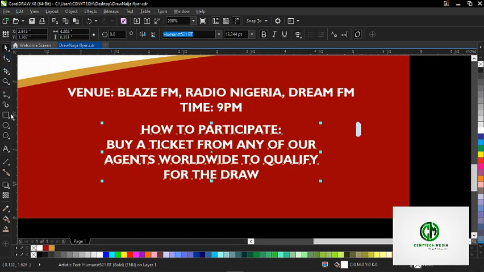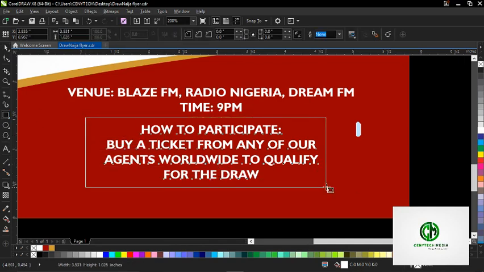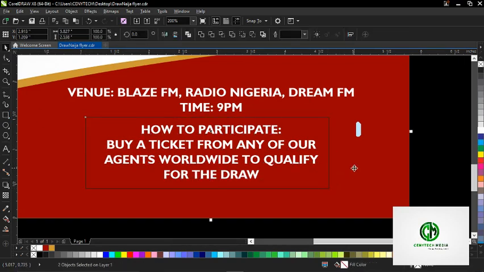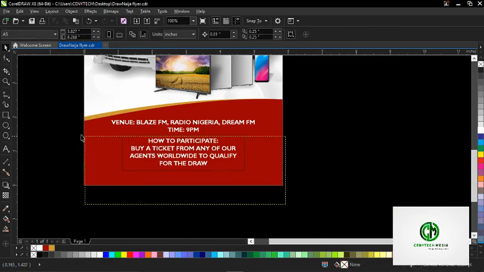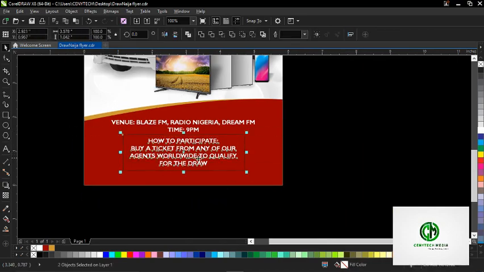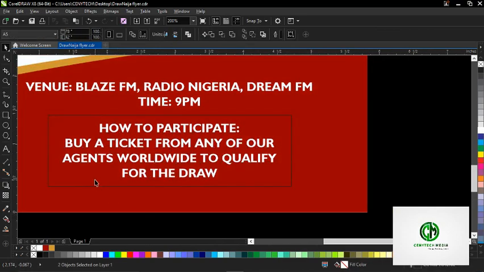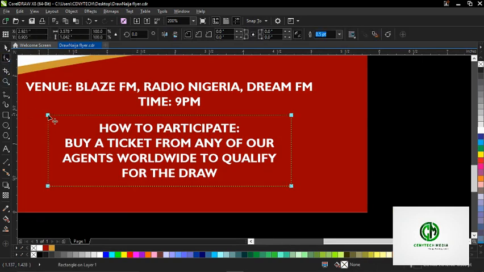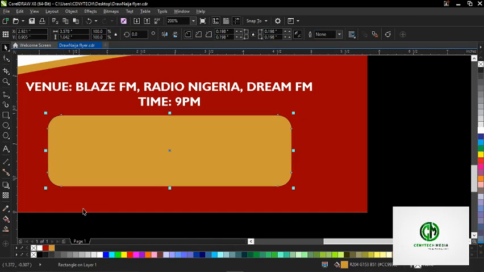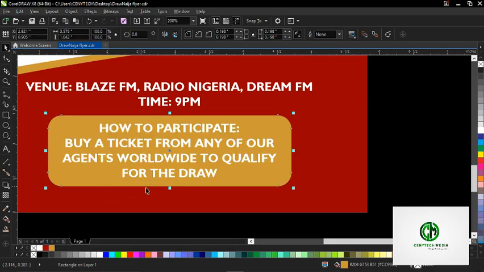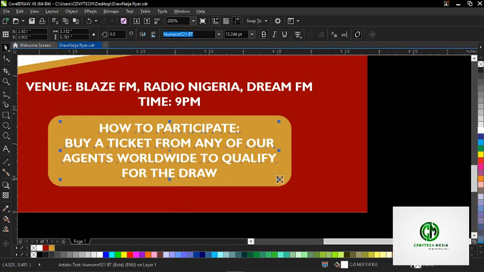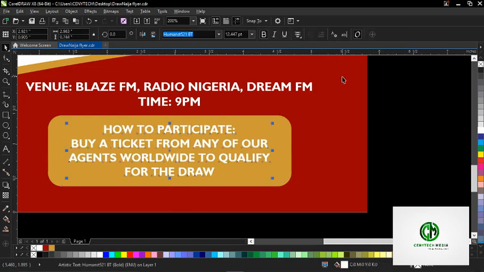Now I'm going to be adding something, let's give it something that will make it stand out from the others. Here's shape 2, give it color. Send it to the back. So change the color to black.